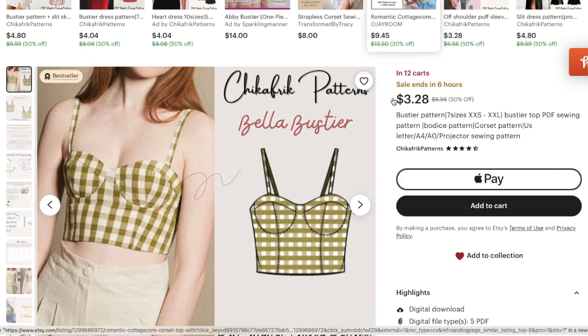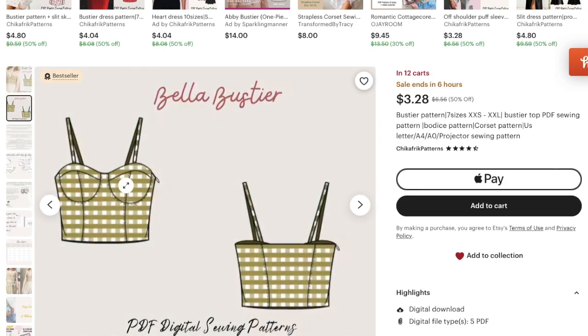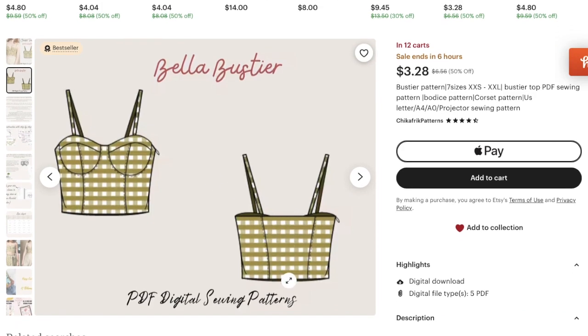And then I found this one from Chic-a-Frick. And similar to Taylor's, it has the under bust seam. You have this over bust seam, but instead of having that one little cross seam, this one has an upper band. This is the back. So Taylor had three seams. This one only has two. You do have the invisible side zipper.